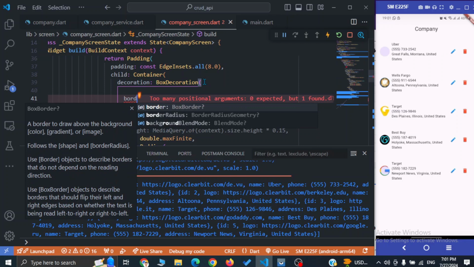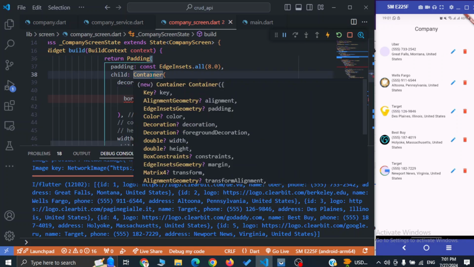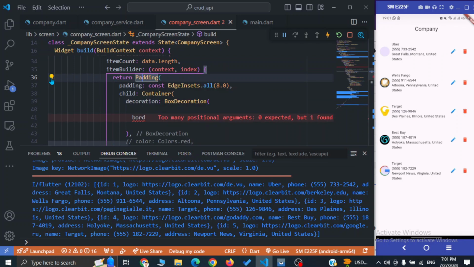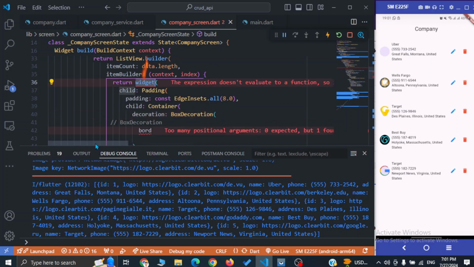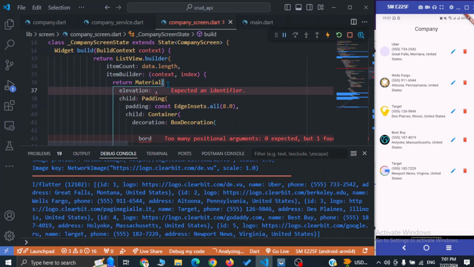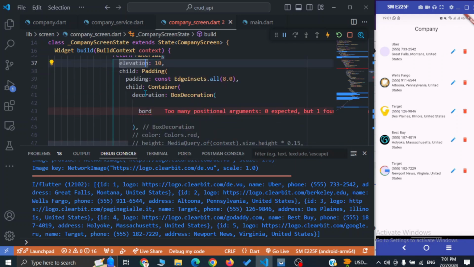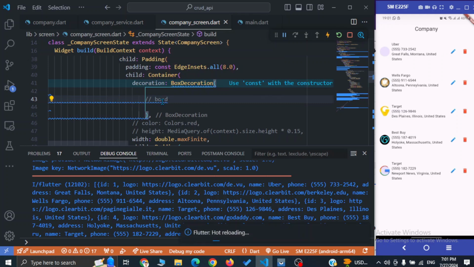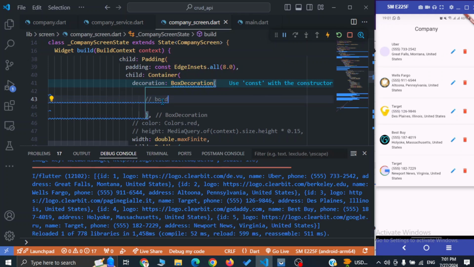Let me wrap it with a material widget so that we can provide some elevation. So wrap this widget with material, and we can provide the elevation of 10, so that we can see something like shadow effect, and we'll jump to decoration after a few seconds.